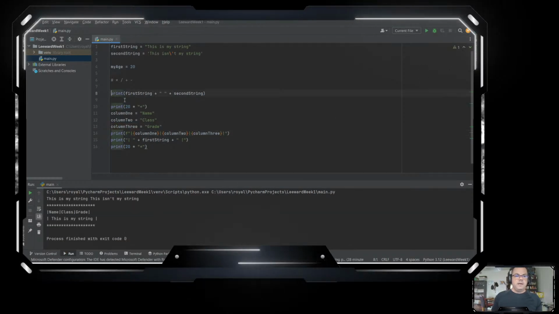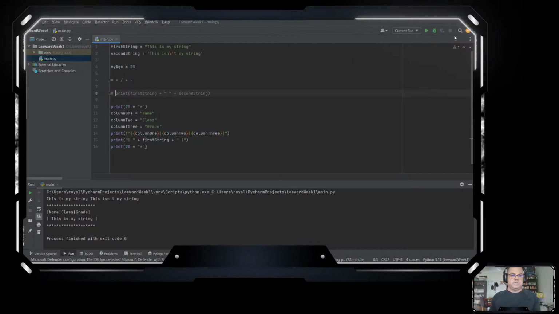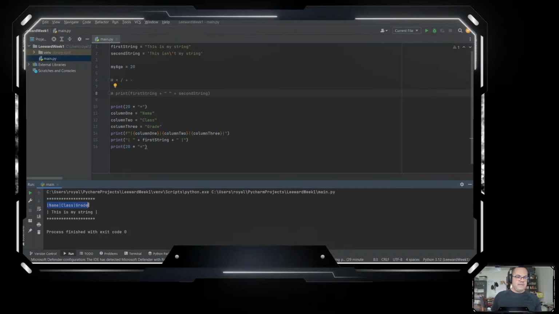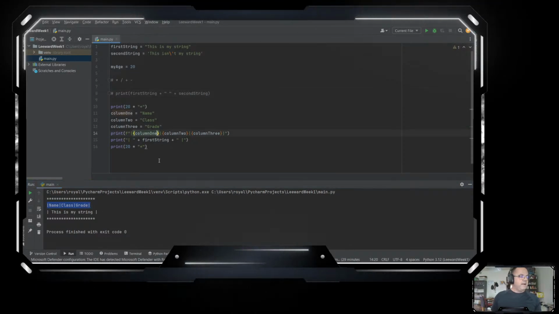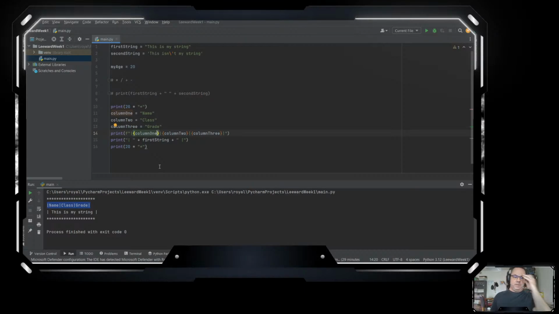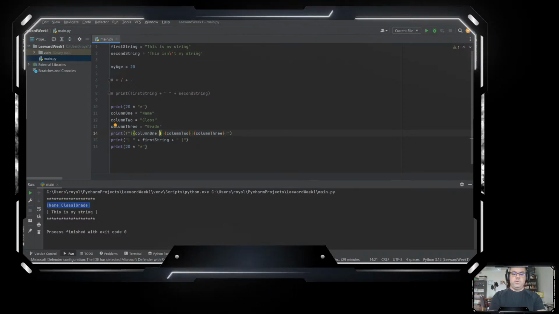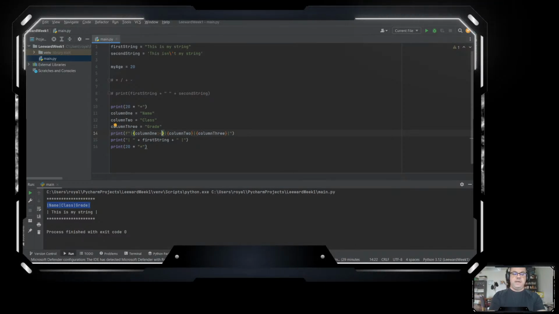Let's go ahead and comment this one out here. We don't need to show the string concatenation anymore. All right, so look, that is pretty tight. We don't want it to be that tight, but we just talked about doing formatting of widths, and we can do alignments in it. So let's say column 1, we'll do a colon. Let's say we want this one left aligned, and we want it to be 15 characters wide.